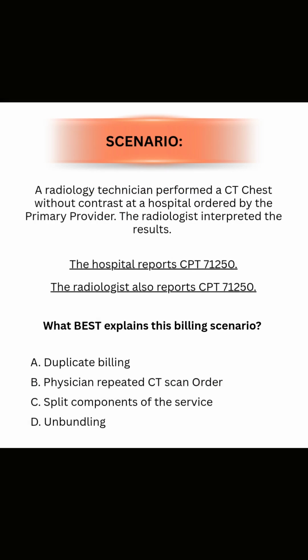In this scenario, a radiology technician performed a CT chest scan without contrast at a hospital. The primary provider ordered the CT scan. The radiologist interpreted the results. So here the hospital reports CPT code 71250. The radiologist also reports CPT code 71250. So the question is, what best explains this billing scenario?